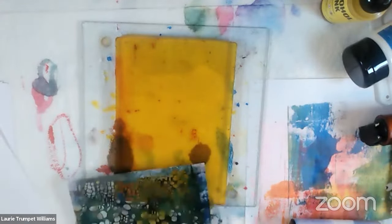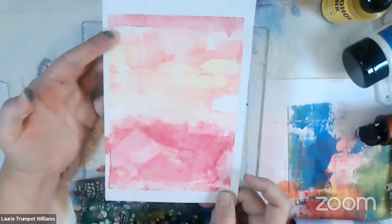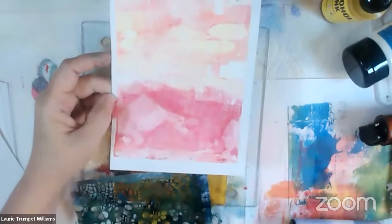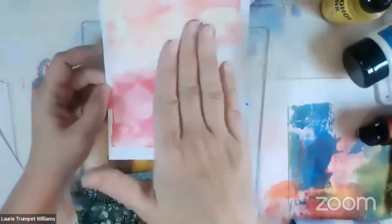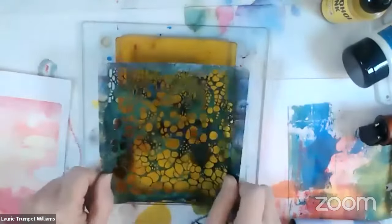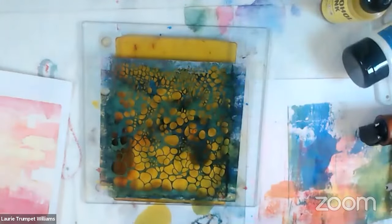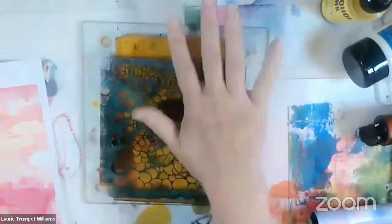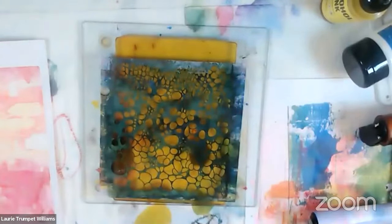So this one I did was one of the first ones I did, and it's kind of plain. Right. So I think what I want to do is a layer. If you're just working with alcohol ink on a non-porous surface, you can't really put alcohol ink on alcohol ink. But when you're doing a gel plate, you can do layers. So I'm going to take another stencil. Ooh, I love that stencil. I know. I love this stencil too. It's one of my favorites. I'm going to go over it and make sure it's done. It doesn't cover my whole plate, so I'm only going to get a portion of it, and see what we get here.